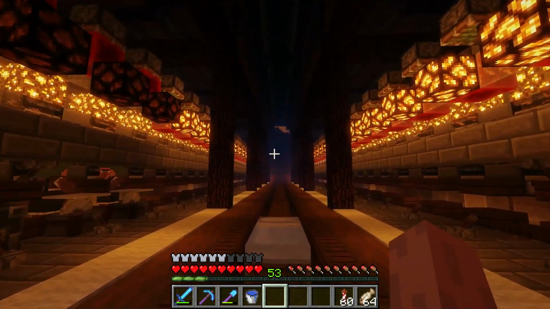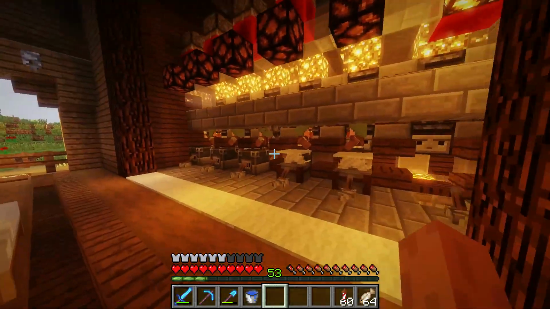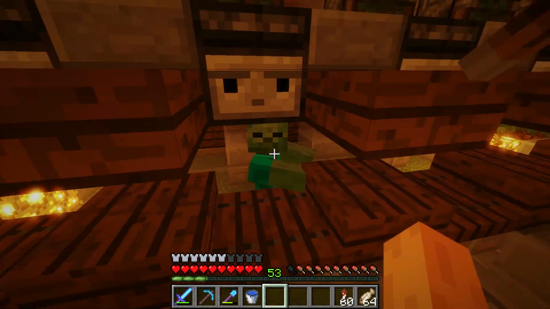Also, this looks awesome in here with shaders on. This is why I turn on shaders. The redstone lamps look amazing. I also added the zombies. I got them in here. That was kind of a trouble, but I just made them die.